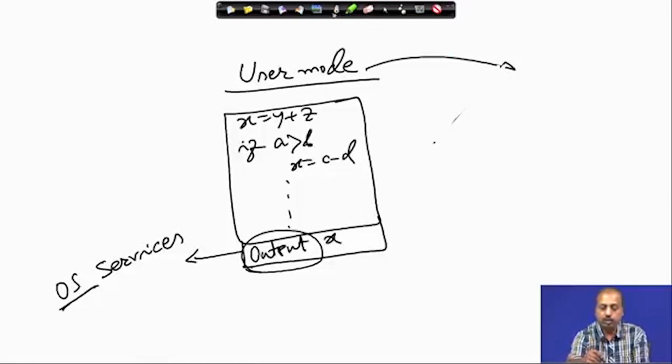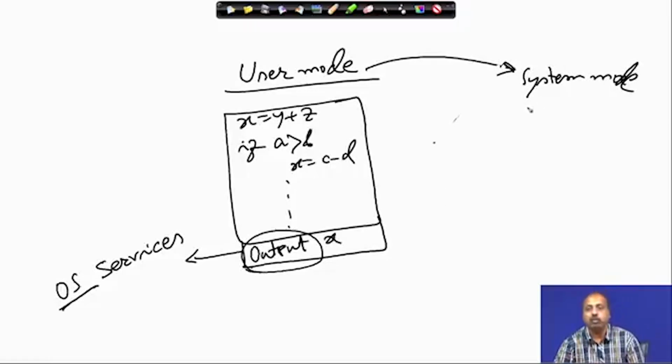So, this is called user mode to system mode or kernel mode, and this execution is done in this mode. Okay. So, that it is a much more protected mode. In user mode you cannot access many of the system resources, but in kernel mode or system mode you can do that. So, that way there can be two different modes which are common in most of the systems.